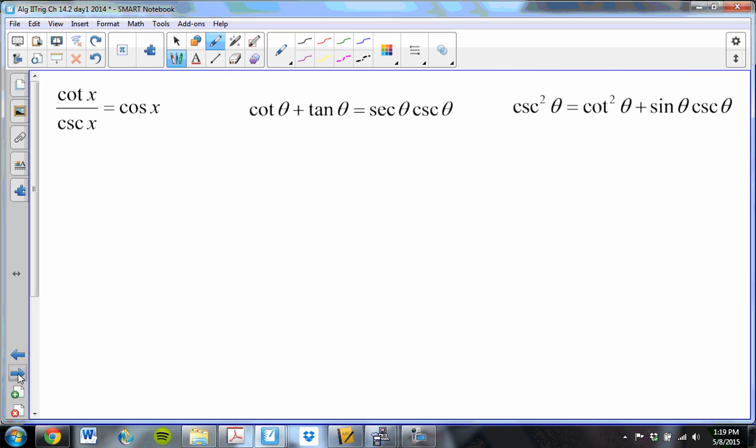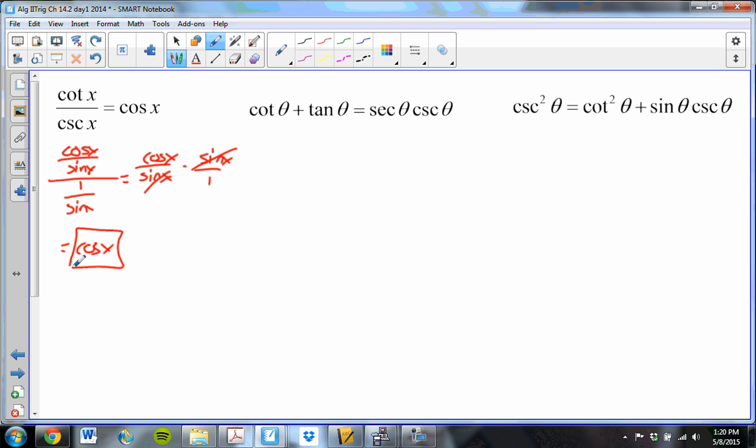Great, keep moving. Cotangent, cosecant. The more stuff you have to work with, the better. So I'm going to start on the left side of this problem also, just because I've got more stuff to play with. I know that cotangent is cosine over sine, and cosecant is 1 over sine. One thing you'll start to realize is that things on bottoms can cancel, or things on tops can cancel. You can cancel things that are in the same spot, because what you end up doing is just multiplying by the reciprocal. You do cosine over sine times sine over 1, and this cancels with this, so your answer is just cosine, and that's what I wanted. That was a pretty simple problem.